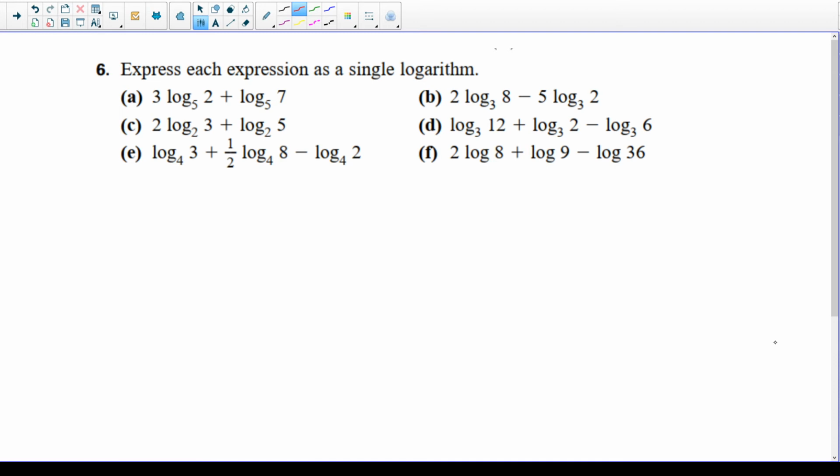So this is saying express each expression as a single logarithm. It's not even asking us to solve them. Okay? Do you see how doing the previous slide has basically solved any problems we might have with this one? Could you do 6a? And I'm going to answer for you. I believe you could at this point. Okay? I'll explain the 3 in front of the log, up and back. Both of them would now be log base 5. Use the multiplication rule to combine them.